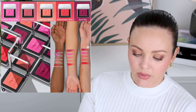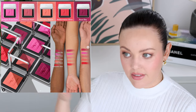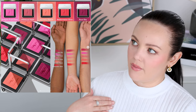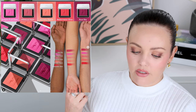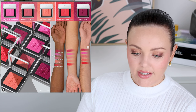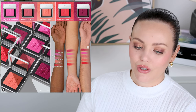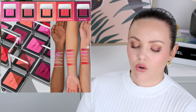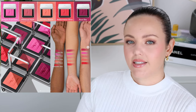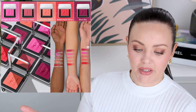Haus Labs is bringing out the Color Fuse Blushes — a mega-sized velvety soft clean talc-free blush. They should be out soon; it says February 23rd on their website, which is February 24th for Australia. $38 USD each. Yes, I will be buying some — probably Pomelo Peach, although Watermelon Bliss looks really cute, and so does Acai Sky. I want all of them. I won't buy all of them, but I want all of them. I never realized I had such a thing for blush.